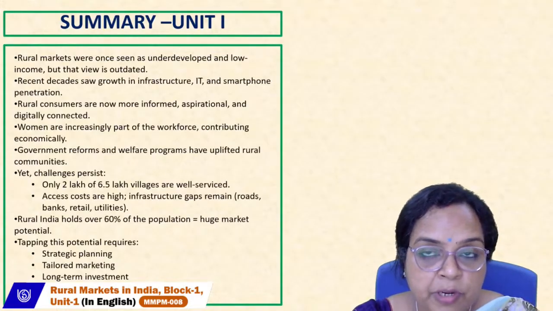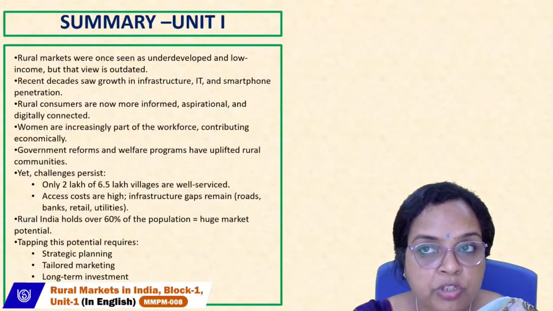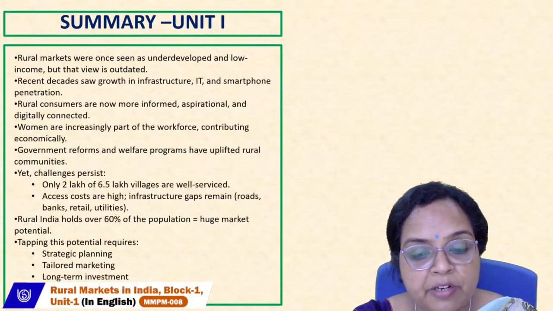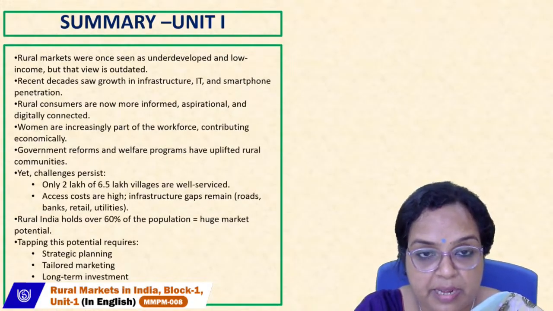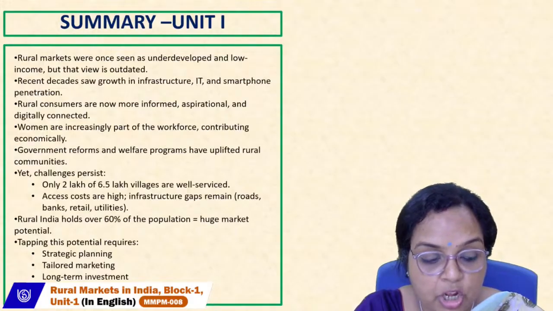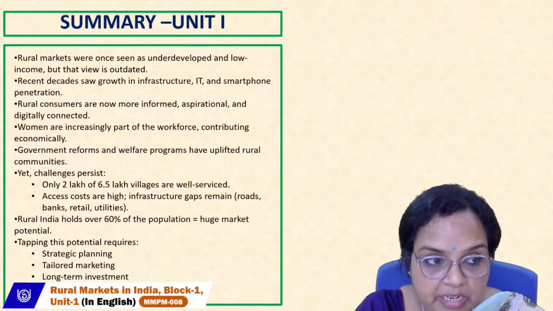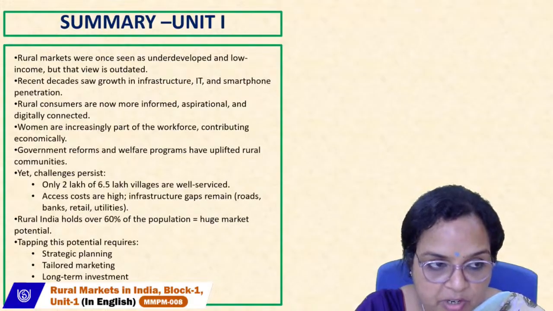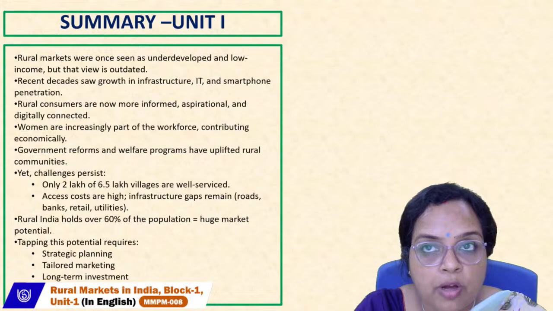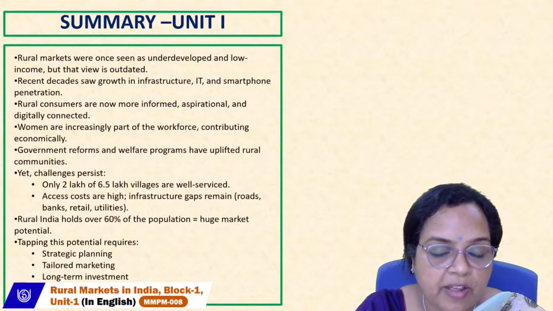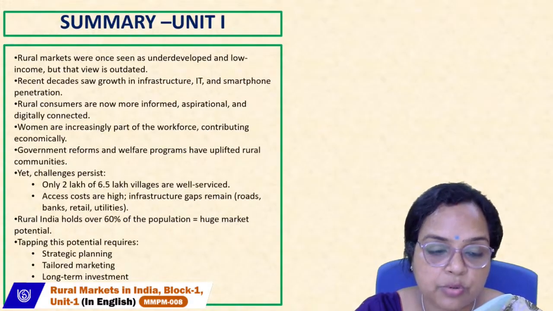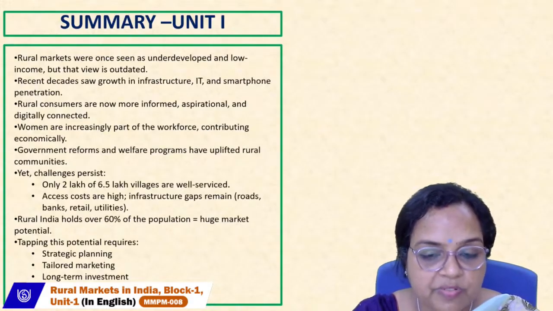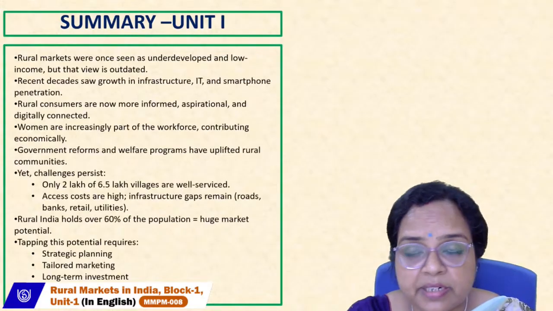So strategic planning for a marketer is a must, because all the factors that contribute to the buying behavior of the rural market have their roots in different dimensions. Let it be agricultural income, non-farming income, credit and lending systems, or underdeveloped infrastructure, and not having literacy and education regarding the products. So when a marketer is developing a product, he has to think strategically by keeping all these factors on the table.